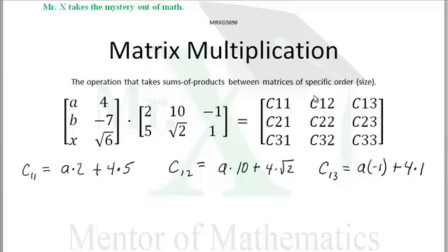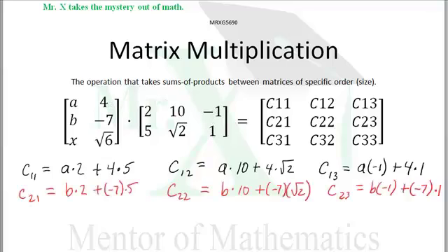First row, second column, we take first row times second column. First row, third column, take the first row times the third column. To get these individual products, C21, just keep it straight with row and column. So we take the second row of the first matrix times the first column of the second matrix. Second row, first column. Second row times first column means we get this.